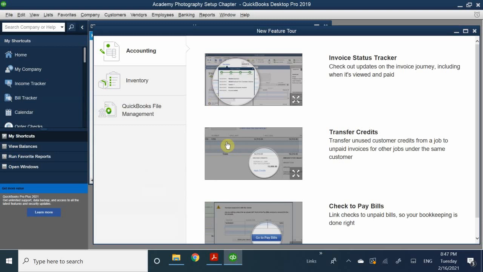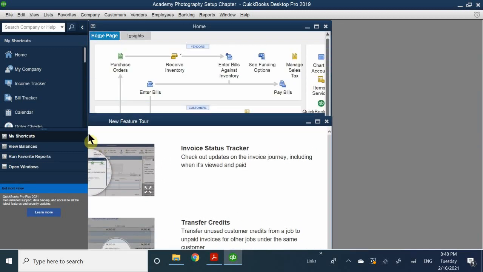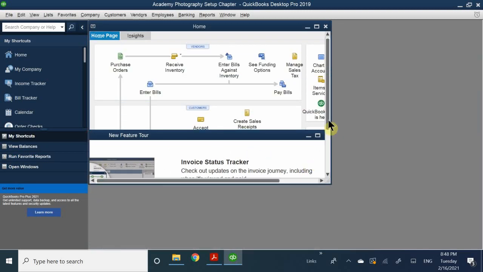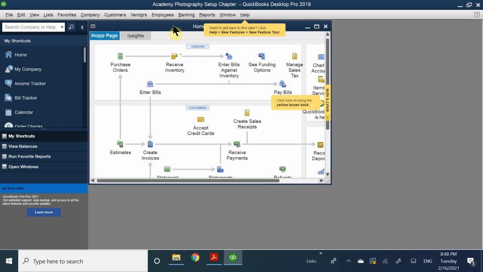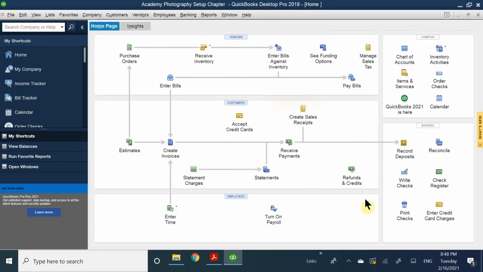Because I am using the 2019 version, it's going to pop up some new features that I can learn while using QuickBooks, so I'm going to close this window as well. Then it tells me what's new in upgrading from 2018 to the 2019 files. They usually disappear after a couple of seconds, so you can bypass that. So as you can see, here I am, and this is the home page.